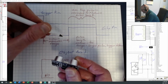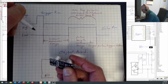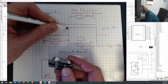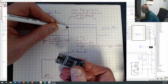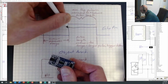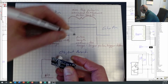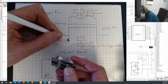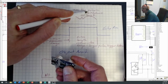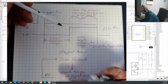Anyways, once it's gone out there and done its thing and found out what the distance is, it needs a way to communicate that back to your Arduino. And it does that on what's called the echo pin. Now the echo pin is going to come in right here, and basically this board will set the echo pin high, and the longer it holds that pin high for, so the longer this high pulse lasts, then the further the distance away that your object is. So what you need to be able to do is measure the length of this pulse right here from the start to the end. And if you haven't used it before, we're going to use something called the pulseIn command on the Arduino, and that's going to measure that pulse length right in there on the echo pin.